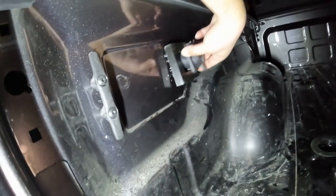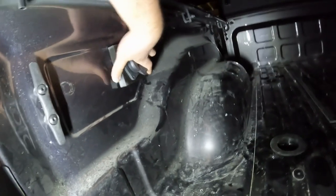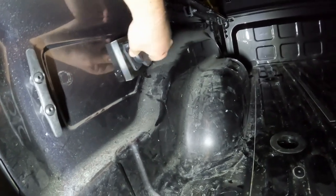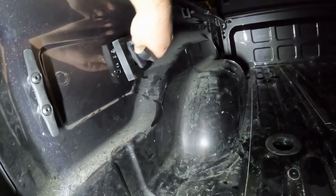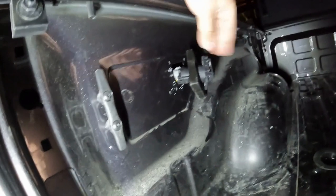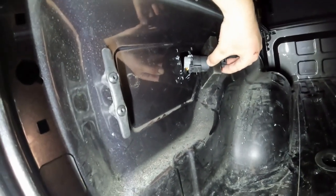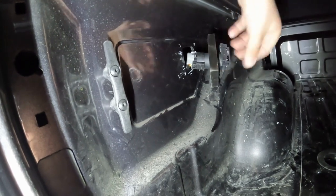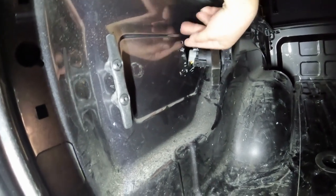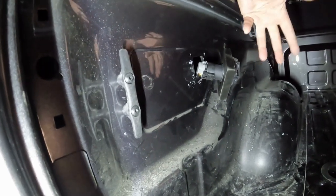I'm just going to attach the spacer and the plug to the bed here — it's fighting me right now, I need two hands. I'll screw the spacer to the seven-pin and 3D spacer, then I might silicone or epoxy something on there and see how long that lasts, and maybe do something more permanent later.